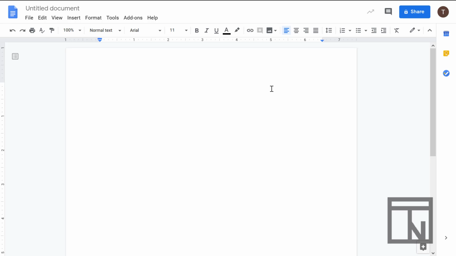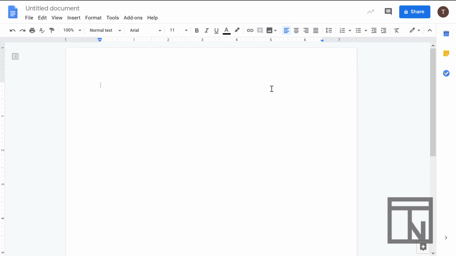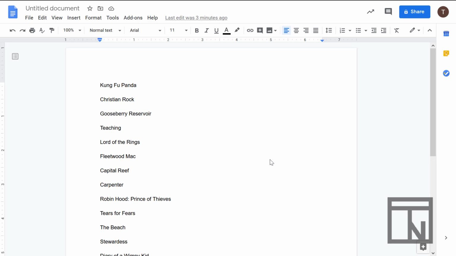We're going to type several rows of text, and we're going to double space them, meaning that at the end of each line, we're going to hit enter 2 times so that there's an extra space between each line, which makes it easier for us to see the lines as we're working with them. Now, if you're viewing this video as part of my Canvas course, you'll want to look at the instructions in Canvas, as I have very specific instructions on what I want this list of yours to contain. Okay, so here I've created some text for us to use.